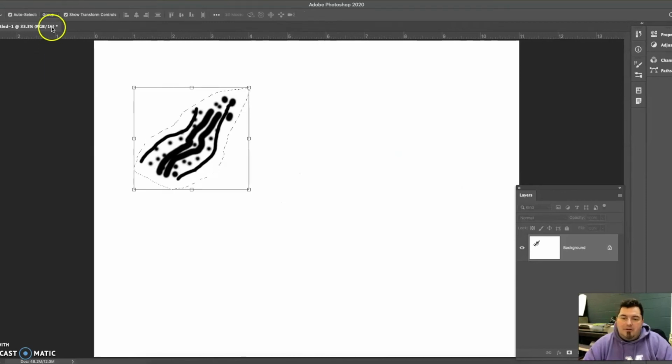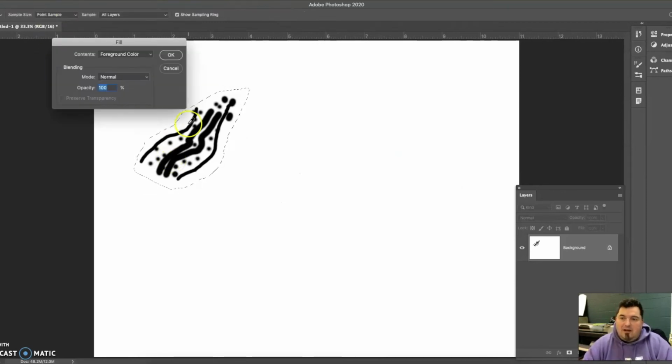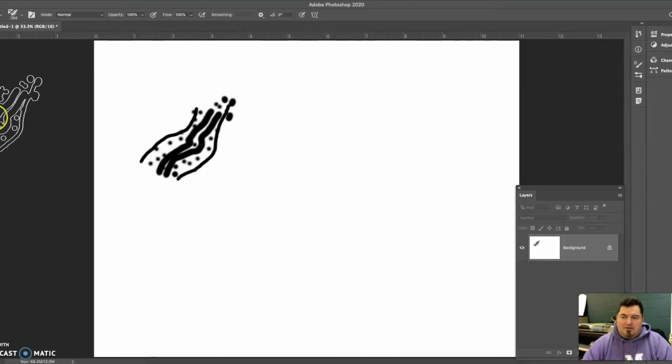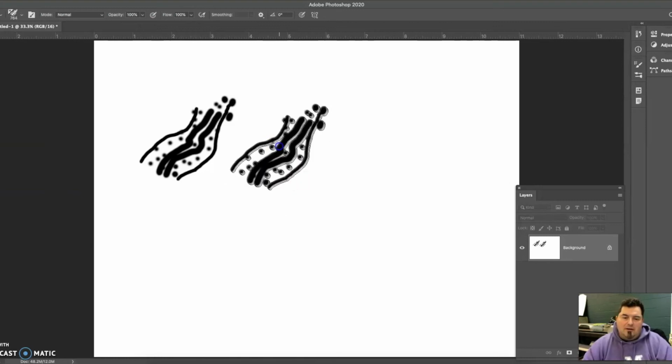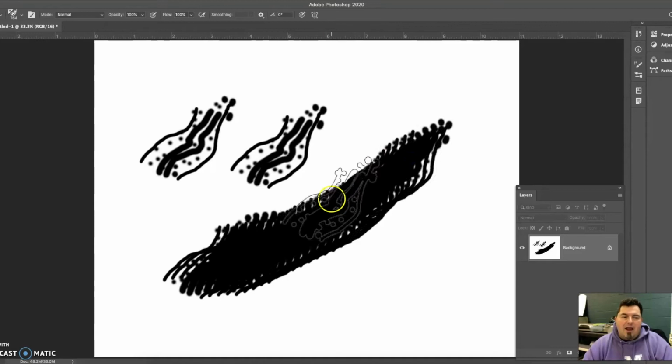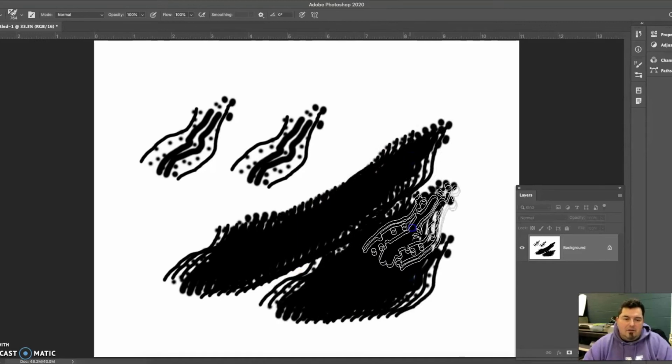And now, here's the important part. I'm going to cancel. I'm going to remove the selection. Otherwise, if I tried the brush, I'd be like, wait a minute, this brush isn't working. So right now, if I just click it once, it's a stamp. If I drag it, you can see the repetition of that.